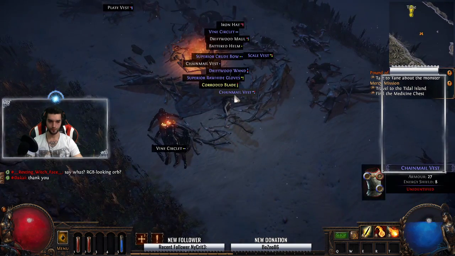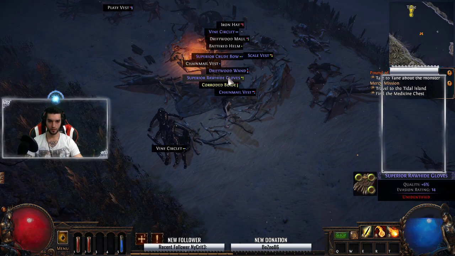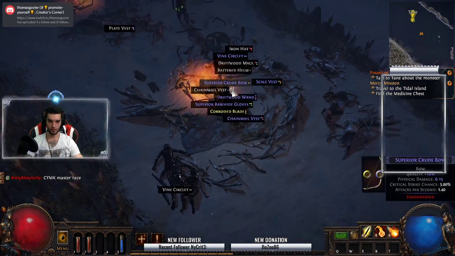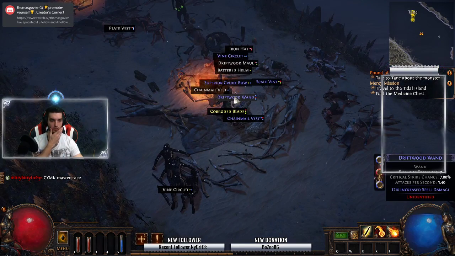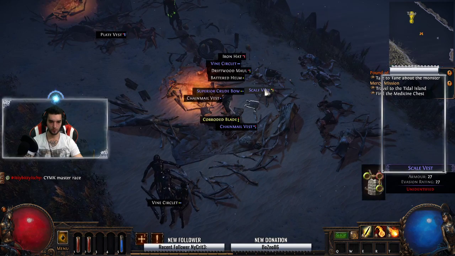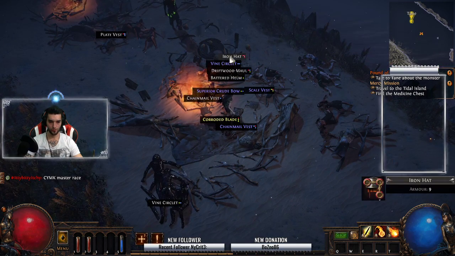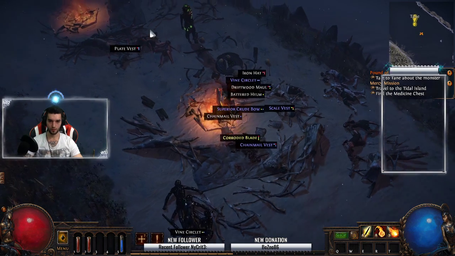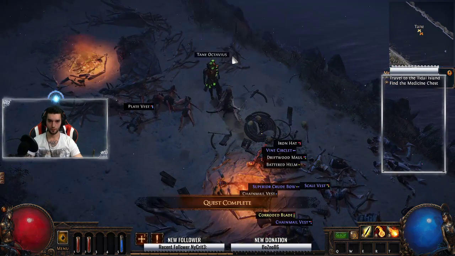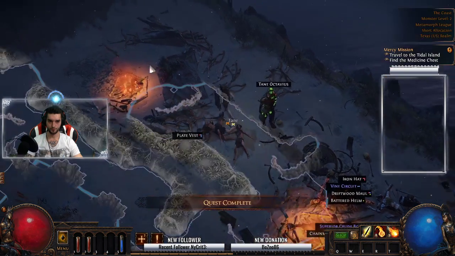Okay. Channel vest, you can sell that. Blade, I don't need that. Gloves, wand. Okay. Compare it to ours. Iron hat. Oh. Do you see now what we... Slow progress is still progress. So yeah.